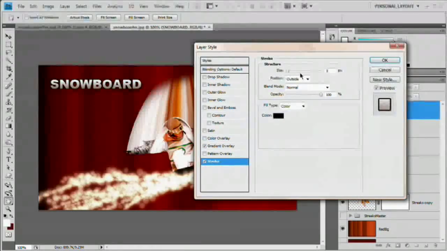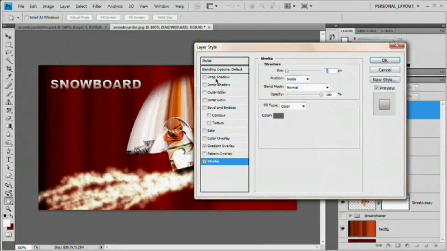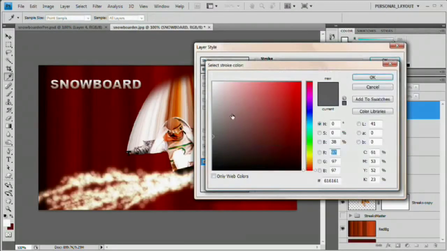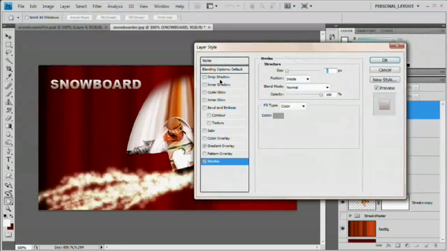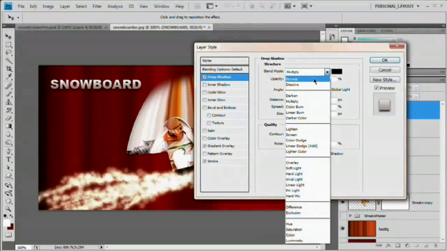We're going to apply a little stroke to this. 1 pixel stroke. Position we will set to inside, and it's going to be a dark gray, like so. Hit OK. And, well, you know, let's make it a lighter gray than that. Something more like that. Hit OK, and we're going to throw a drop shadow, which is really going to behave a lot more like an outer glow because of the way we're going to use it.